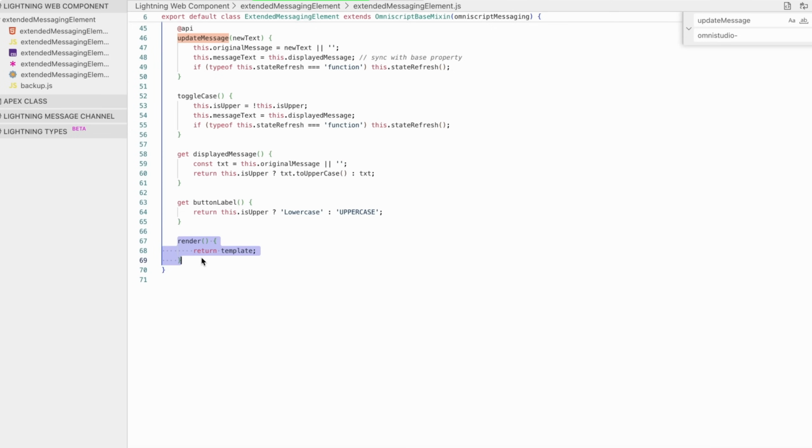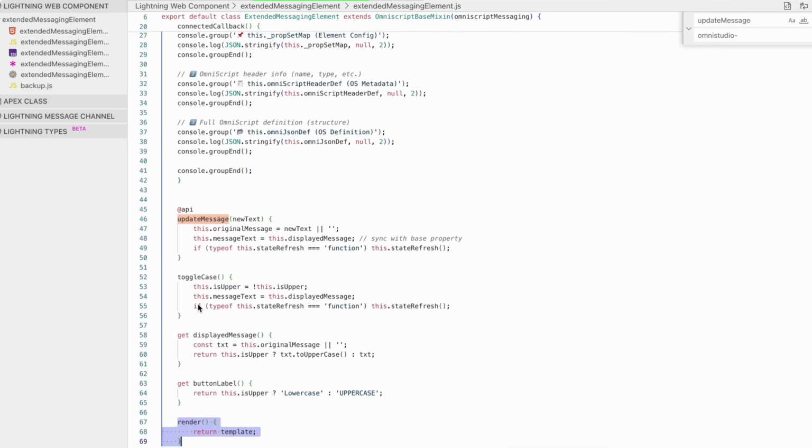If you have any UI changes or if you have any changes made to your HTML template, so this part is very important. Keep in mind that if you want to display any custom UI, you have to render the template that you have created on top of your base template. This will make sure your custom UI is visible there.